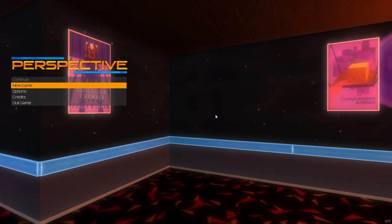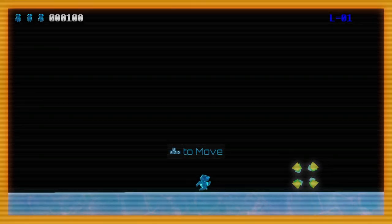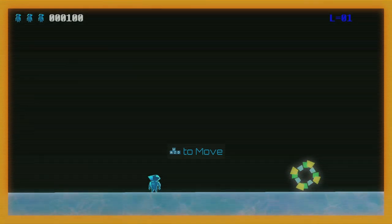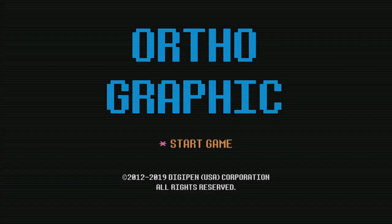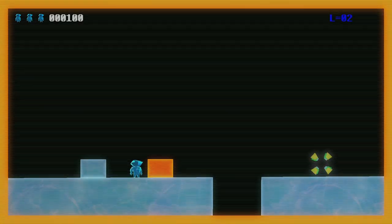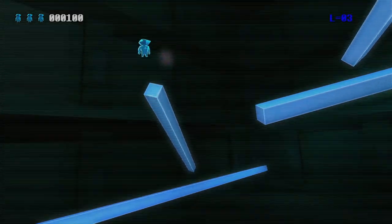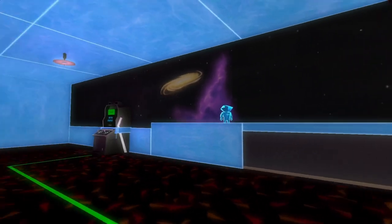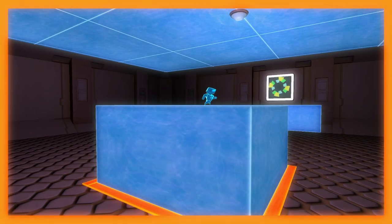The first game made by DigiPen Institute of Technology was called Perspective, which contains a minimalistic soundscape of chimes and occasionally whoops. There's a screen that's very nostalgic of old Super Joy Nintendo games. It's a simple 2D platformer. Actually, it's a first-person walking simulator that's also a 3D platformer that's also a 2D platformer.